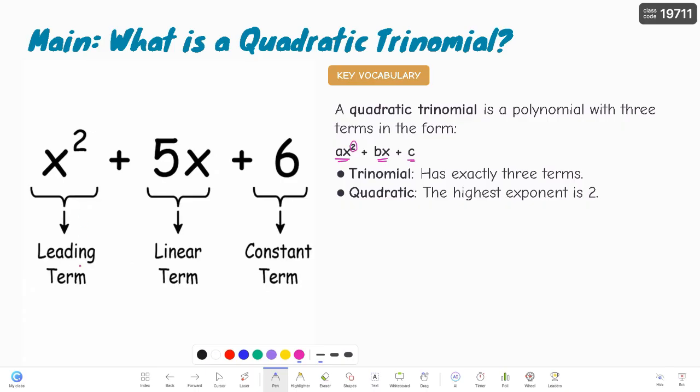We have x squared as the leading term, or the first term on the left-hand side, and we can simply notice that the highest exponent here is 2. The term in the middle, which is 5x, is called the linear term since the highest degree is 1. Any expression where the exponent of x is equal to 1 is a linear expression. And c, the last number, which is 6, is a constant term. The constant term is a number without a variable. We are going to focus on the constant term and the coefficient of the linear term to factorize this expression.